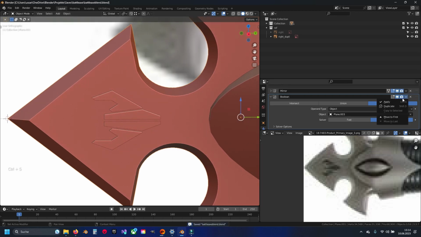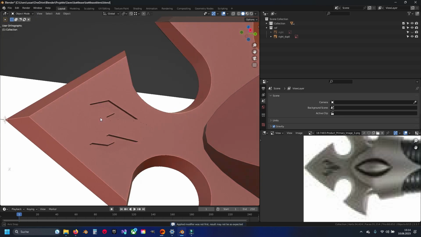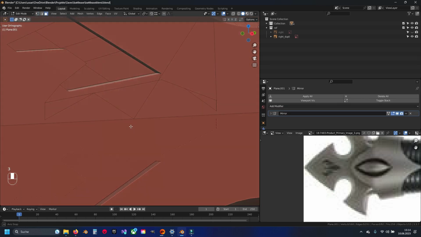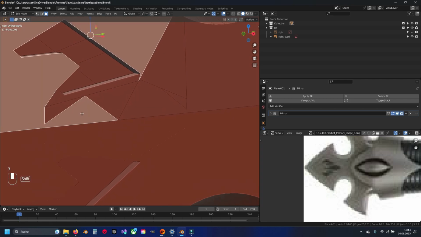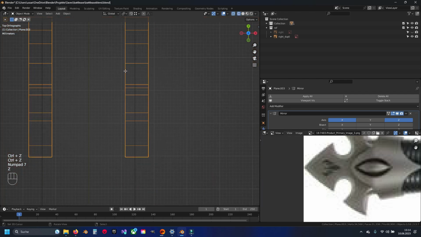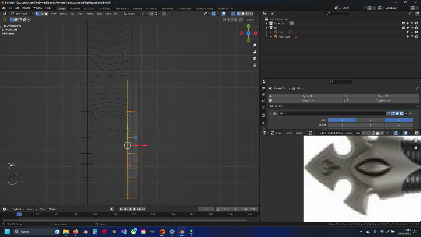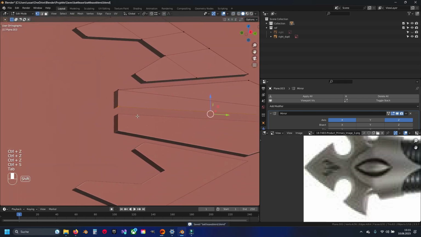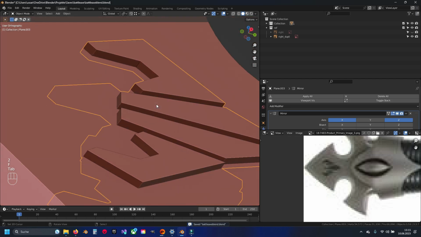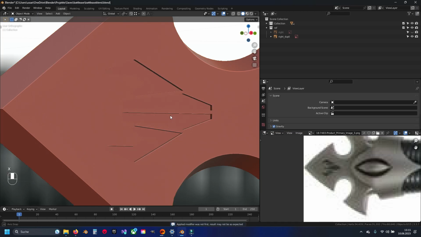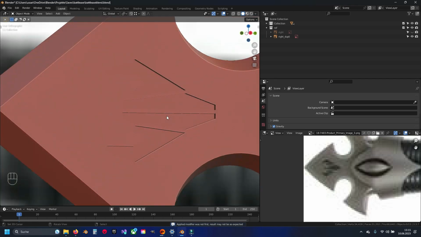Good, now we can just apply our boolean modifier, delete this one, and it's not completely cut in, so we just have to do it manually. Yeah, we have here still a little bit of a problem, so just do it again. Go a little bit more inwards, and now the problem is we are open here, so just close it up, and now we can apply our boolean modifier here, and we can delete this one, and we have our nice little detail in here. Good.